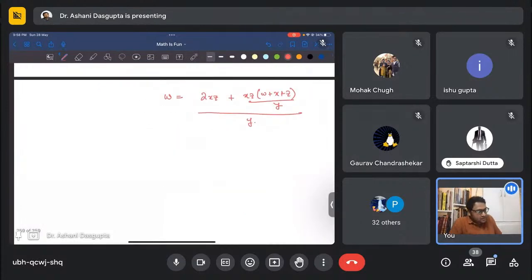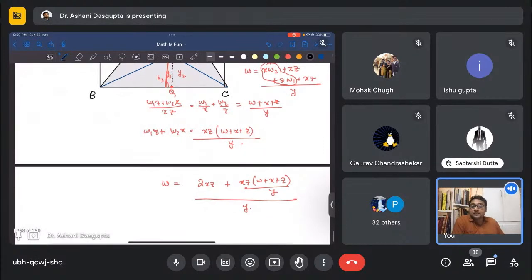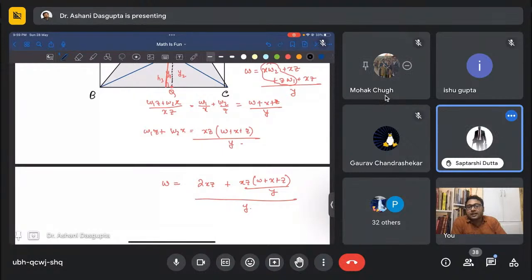I can do the calculation here. But since time has been extended a bit more than I wanted, I will not do the explicit calculation. But if you do it, you will get the final answer. If you are in one of the WhatsApp groups that we have, you can definitely go ahead, and Shaptarshi, you can put your solution there too. It seems interesting, but we are out of time, so I'm not able to take your solution at the moment. Thank you for that.